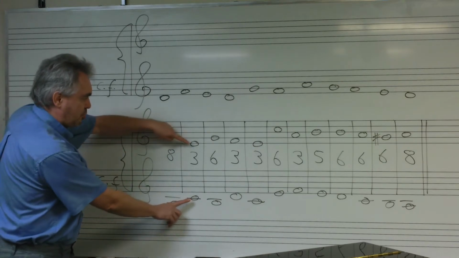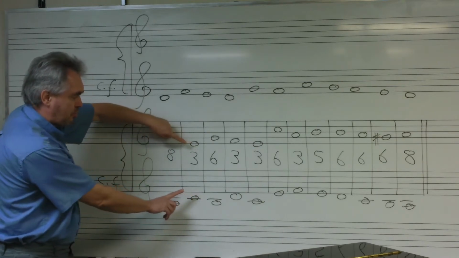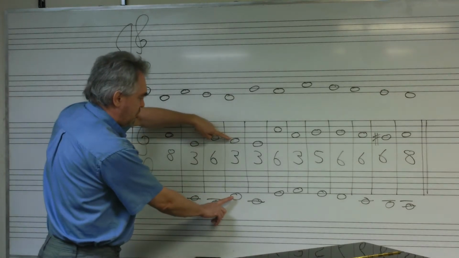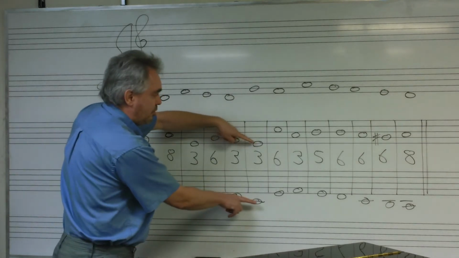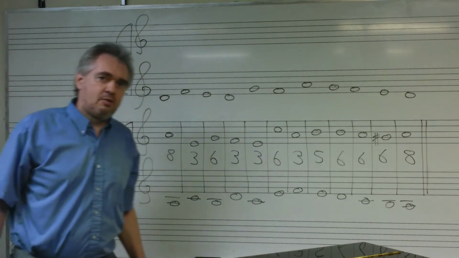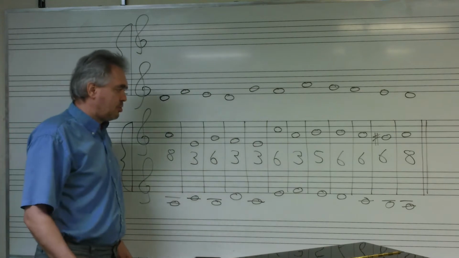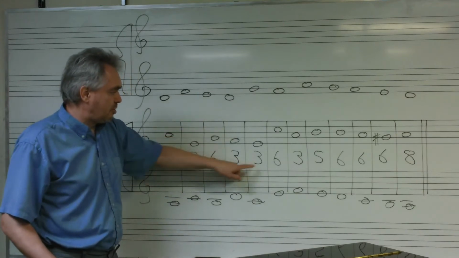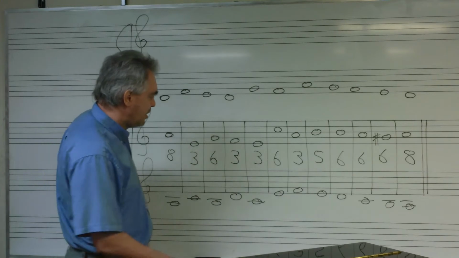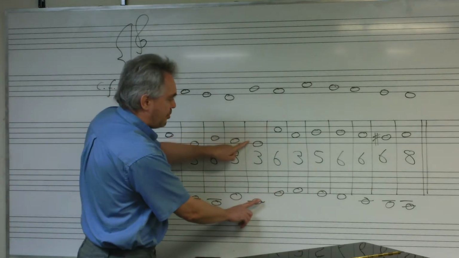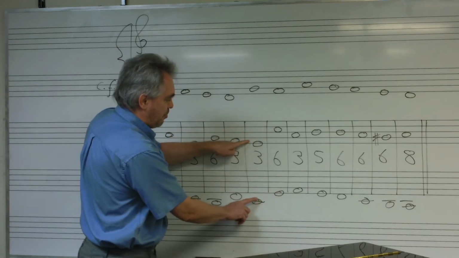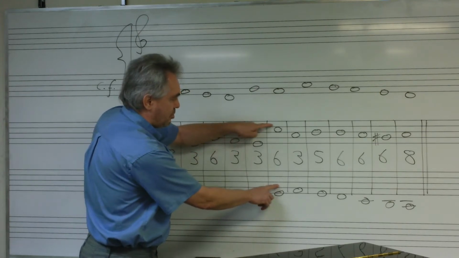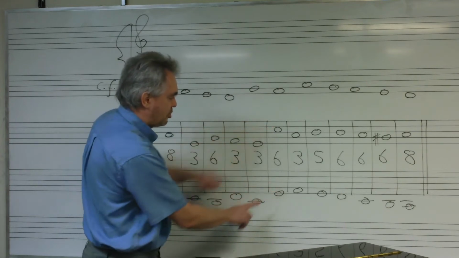We have contrary motion. So when the two voices go in contrary to each other. Here we have contrary motion. Now we also have parallel motion, but we cannot allow perfect fifths or perfect octaves in parallel motion. Unison for that matter is not allowed. Only the imperfect intervals are allowed in parallel motion. We also have similar motion. Both voices go in the same direction, but to different intervals. This is a third going to a sixth, so similar motion.